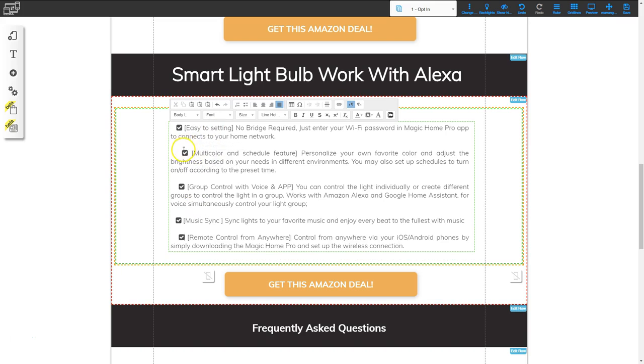So I'm going to go ahead and start lining these up. So I'm going to take this one and see if I can go back a little bit with it. And we'll just kind of play with the spacing a little bit.